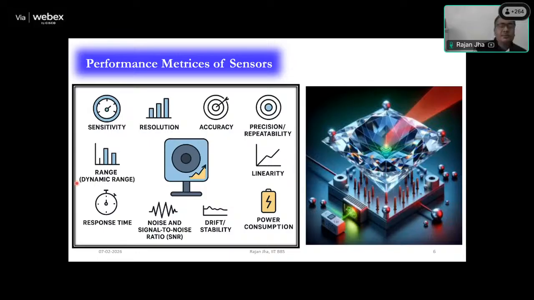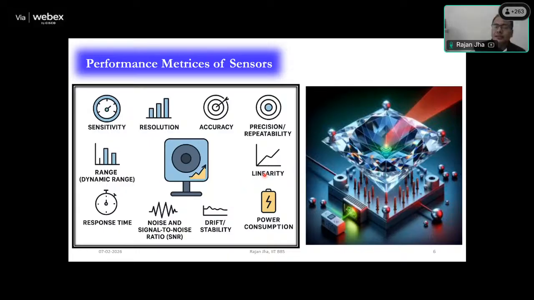Another thing is the dynamic range, or the range over which your sensor can work. Please note the thermometer, for example, that we have been taking as an example, varies from around 96 degrees to 104, 105 degrees Fahrenheit. What I'm trying to say is that it cannot measure beyond 104, 105 degrees Fahrenheit. That's the upper limit of those thermometers. If you have to measure temperature beyond that, of course you have to work with some other systems. So the range over which the sensor can work is called the dynamic range of the sensor.